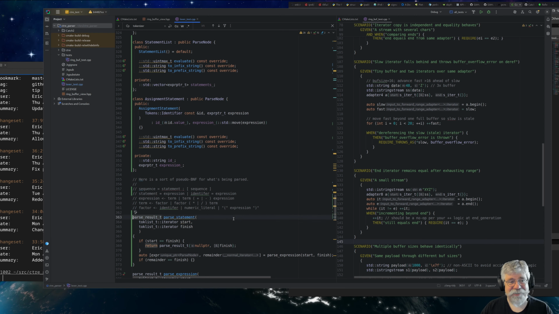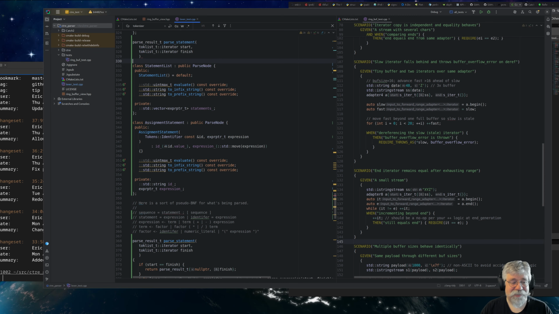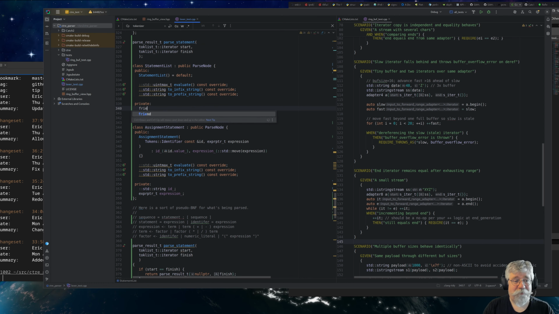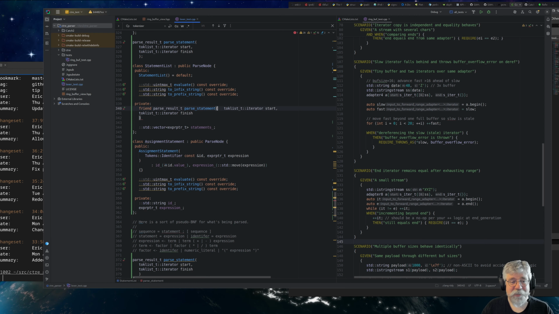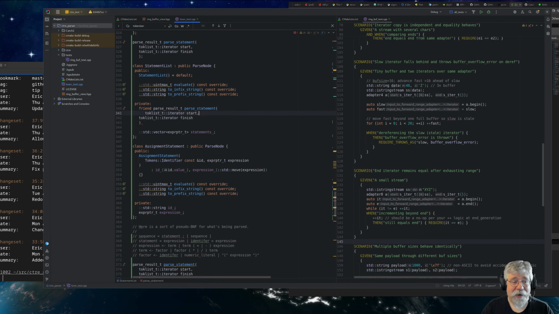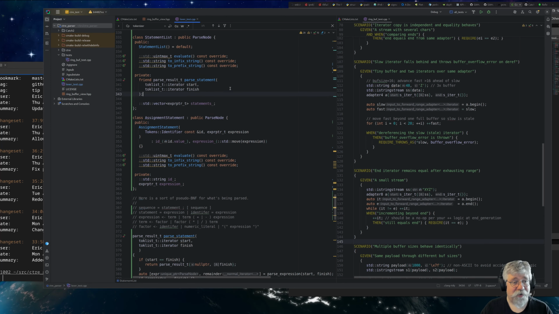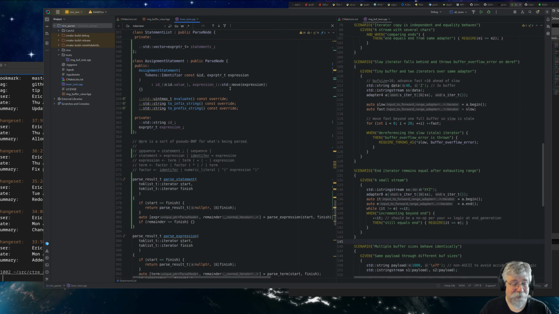This is ugly. I'm tempted to do this. Just say, sometime in the future, this function is going to exist. It's going to look like that. And then down here say friend. And then like that. So this function is basically now part of the interface for this class, and so we'll have access to fiddle around with the statements in a statement list.